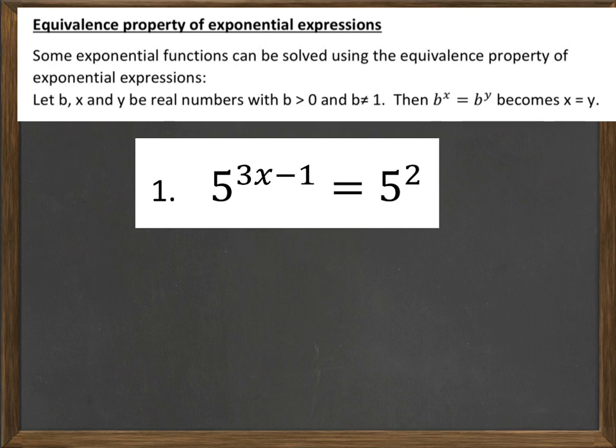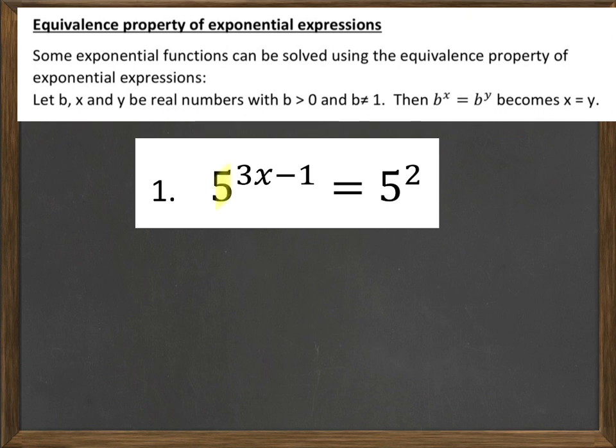So the next thing we need to learn is the equivalence property of exponential expressions. Some exponential functions can be solved using the equivalence property of exponential expressions. Let b, x, and y be real numbers with b greater than 0 and b not equal to 1. Then b to the x equals b to the y becomes x equals y. So what does that mean? Well, let's look at this expression below.